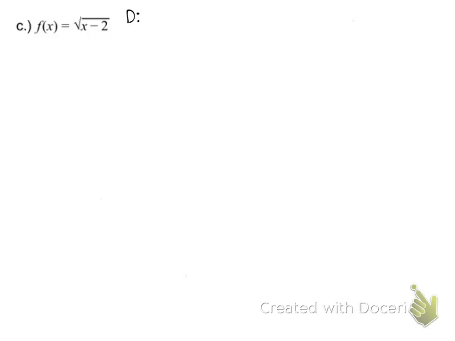Where does it start? It starts at 2 and goes up. X is greater than or equal to 2. The range, on the other hand, starts where? Knowing square root graphs. Guys, this graph, if I'm thinking about the parent, family, child, which way is it moved? 2 to the right. Is it going up or down? No. Well, it's not translated up or down. It's opening up. You're correct. So then y is greater than or equal to 0 still, right?